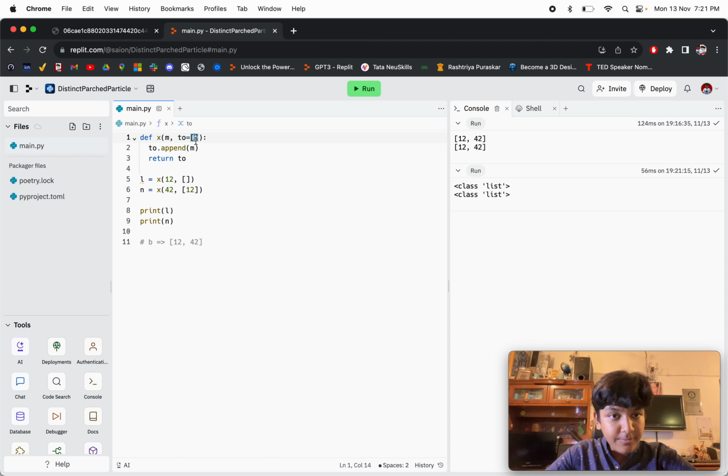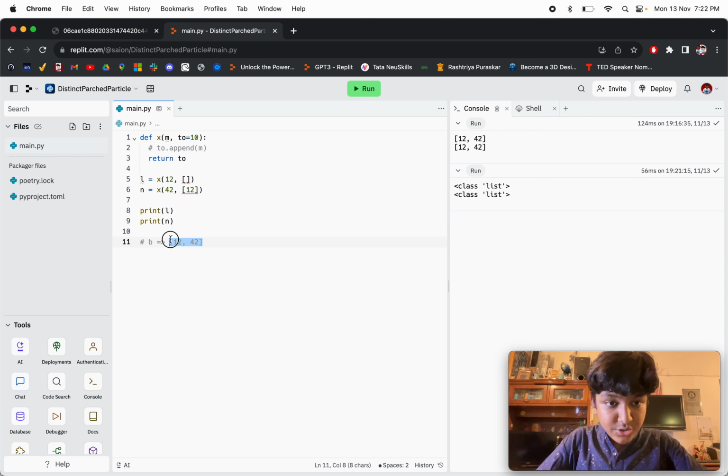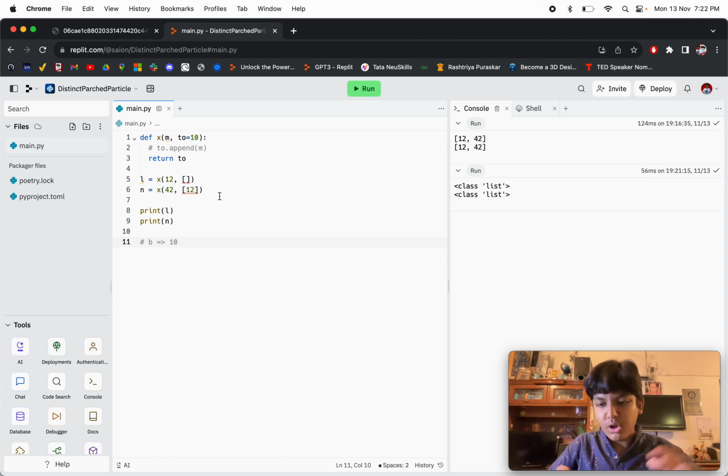So if we had a primitive like 10 over here, let's just comment this code, then basically the same thing will happen. It will assign a memory location for the default parameter in which there will be 10. But when there are primitive data types as default parameters, we don't see this, because when we are changing the value, like saying 2 equals 20, it is changing the memory location of that also.